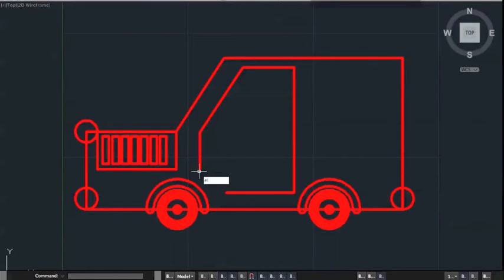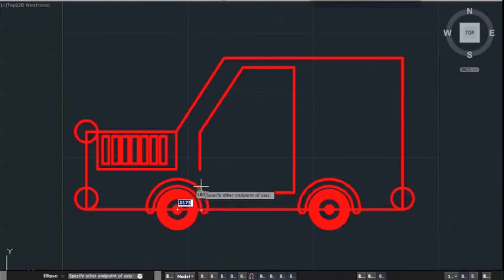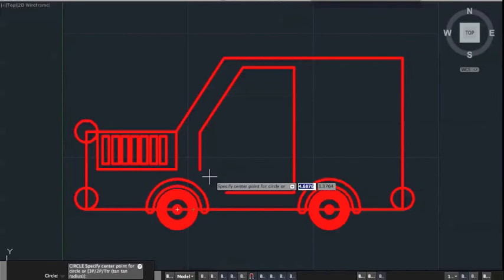That should work. Yeah, let's try that. So, I'm gonna just do, no, not ellipse command, that's not gonna work. We're gonna try the arc. Yeah. Maybe more here. We'll just do a circle.